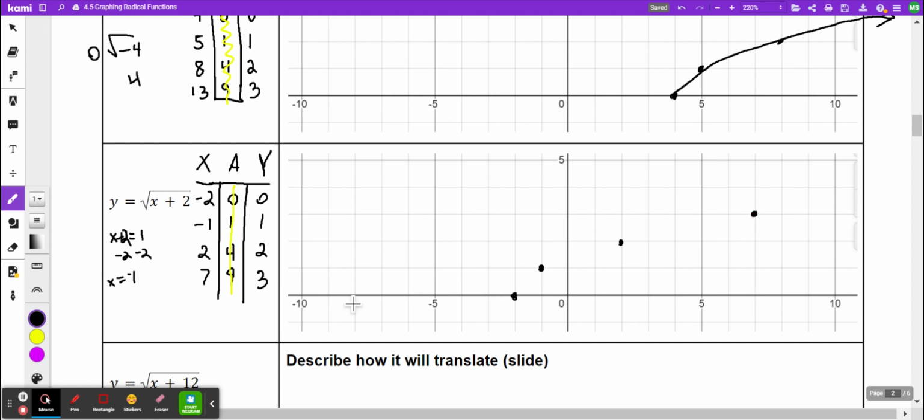Let's see if I can get the next one. After that, my perfect square is going to be 16. So what plus 2 equals 16? It'll be 14. I don't have that one. It'd be like right there.